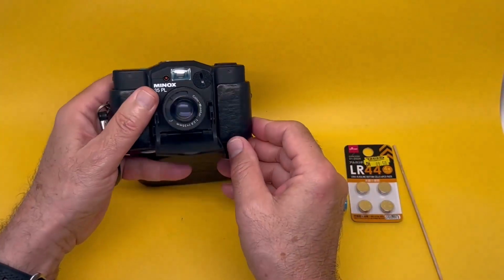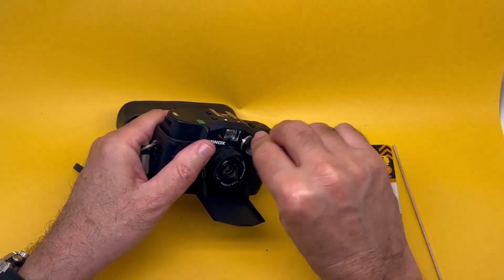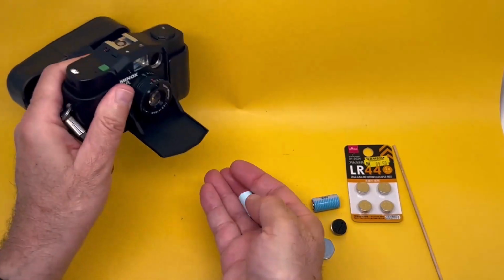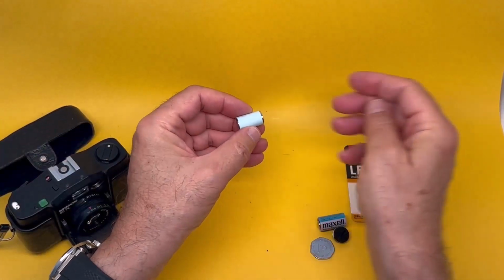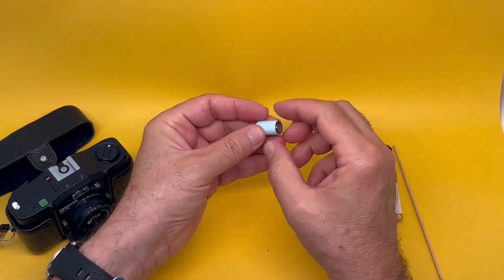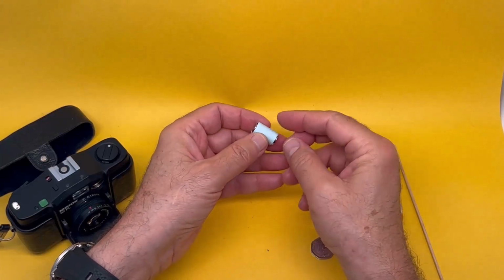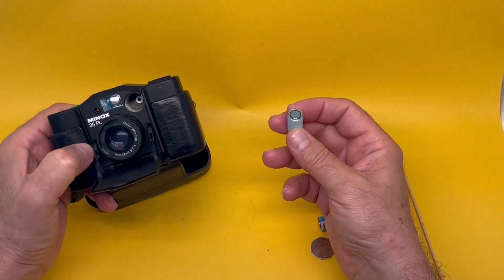Let's have a look at this Minox. Let's open this chamber. You think that's a ready-made battery? No. It's 4 times LR44s with some masking tape around them. This is a homemade 4 LR44, literally 4 times LR44. Okay, works.